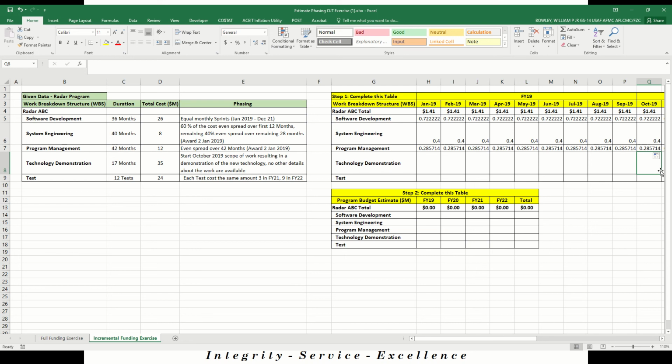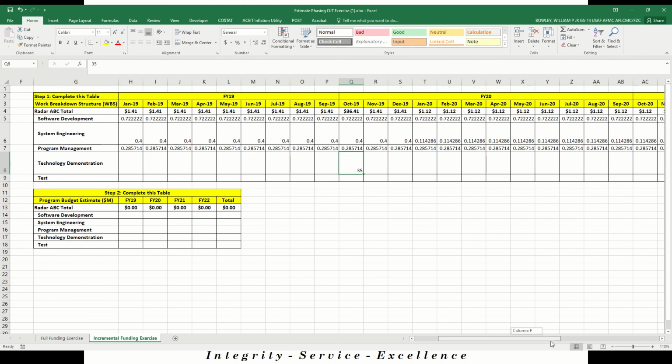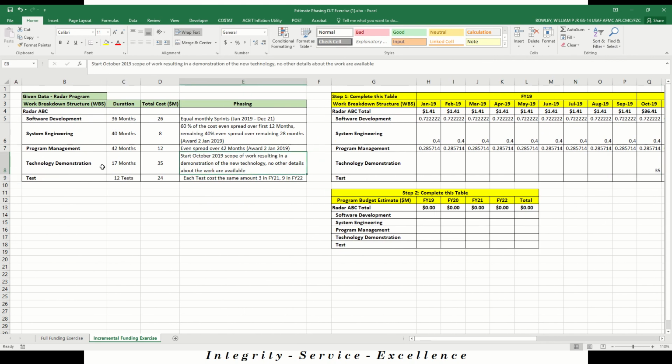So, without having additional information, it's hard to justify doing anything but funding this entire effort up front. So we can put $35 million in October of 2019 because given that this is a technology demonstration, they could need a lot of this money upfront to purchase material or to purchase information or data that they need to do this demonstration.